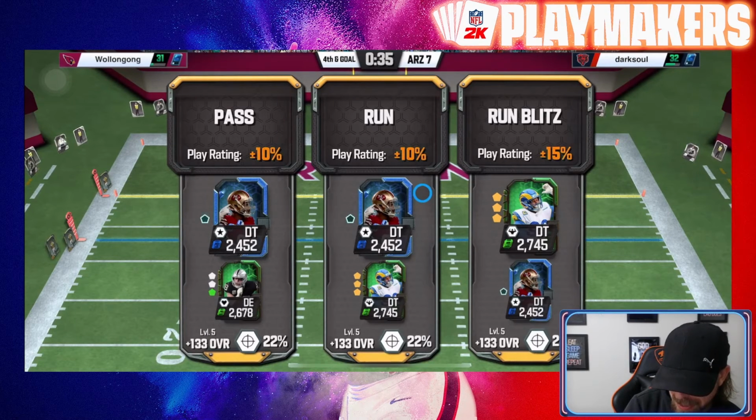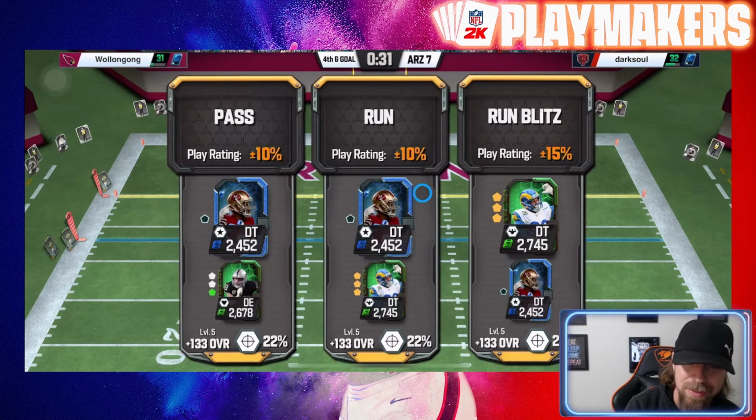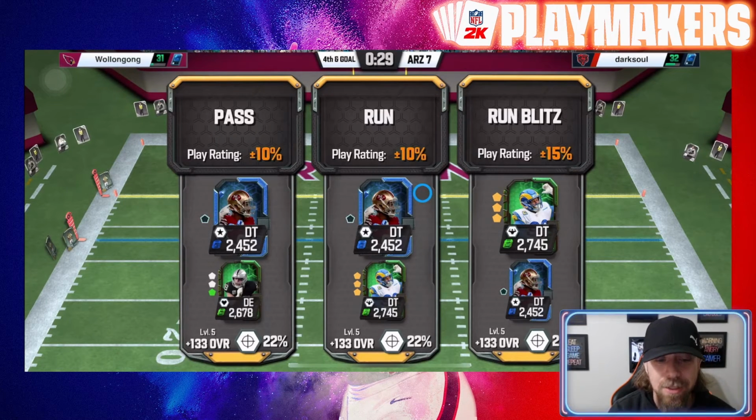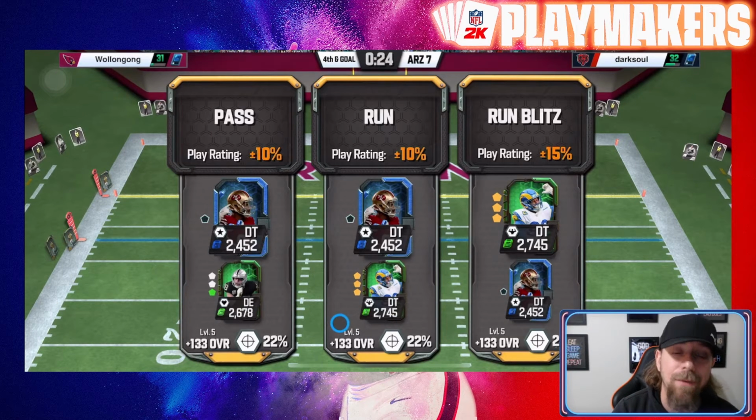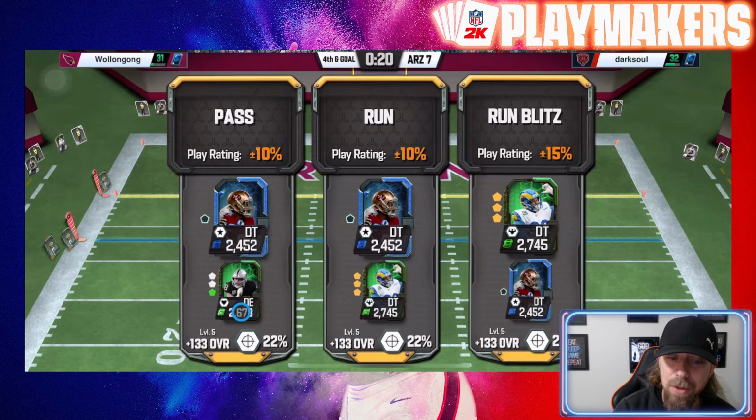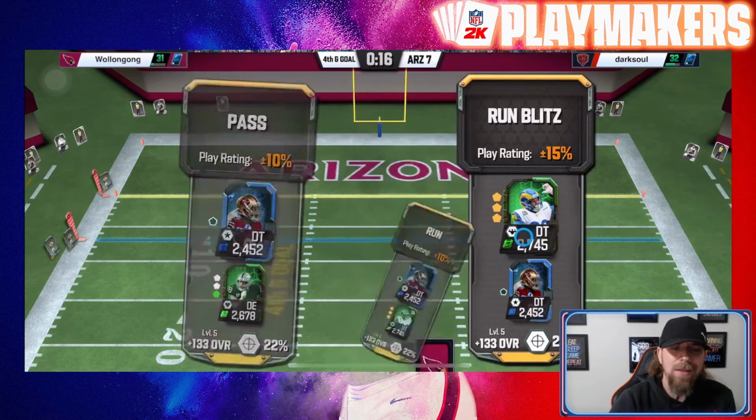And the sniper says, always pass unless 2 with 2 defensive linemen. So always pass unless it's 2 with 2 defensive linemen. And what do we have right here? Well, we have 2 defensive linemen. So you know it's run, which means they have the run blitz on here. So let's go run blitz.